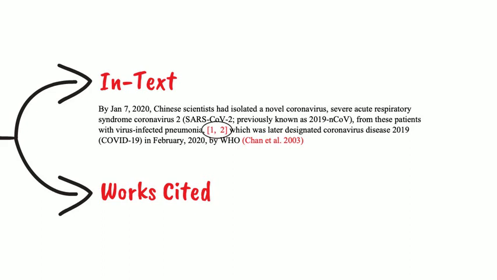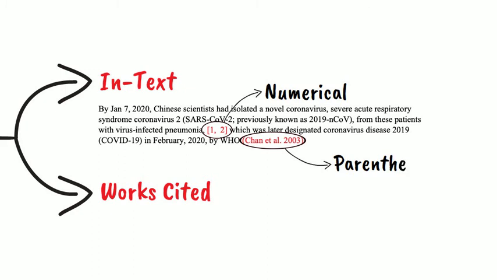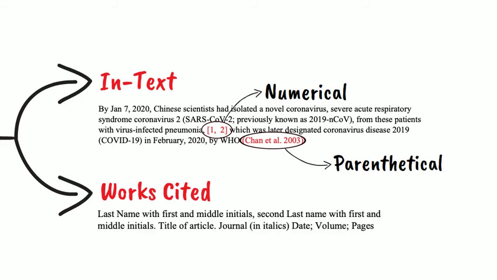Numerical citations are more commonly found in online journals where the number found in the text corresponds to the number found in the literature cited section. The numerical value given to a citation is based on the numerical order of appearance of the citation. Another form of citation that is commonly used is the parenthetical citation, where the citation includes the last name of the primary author, followed by "and others," denoted by et al., and lastly, the year the article was published.